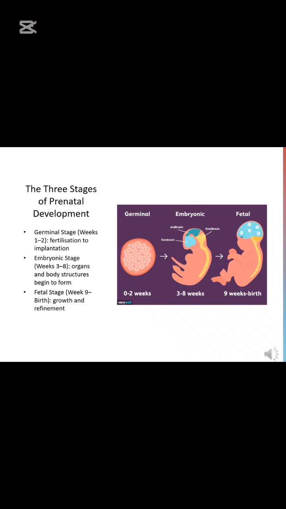Finally, the fetal stage begins around week 8 and continues until birth. This is the time of growth and refinement. The baby's body grows stronger, movement becomes visible, and features like eyes, ears, and fingers become distinct. By the final weeks, the baby can hear sounds, respond to light, and even recognize the rhythm of the mother's heartbeat, the music of home.